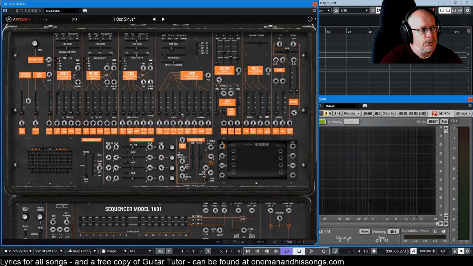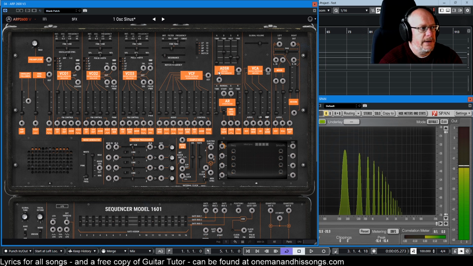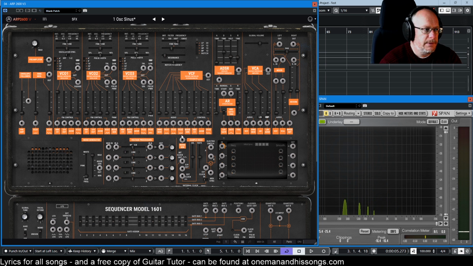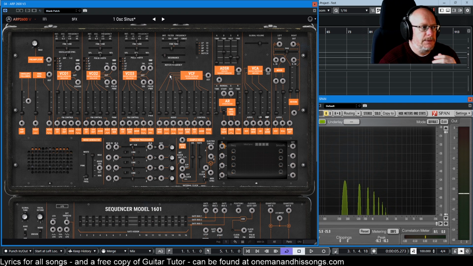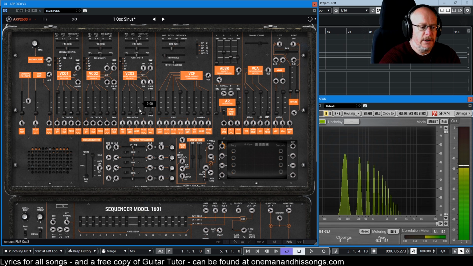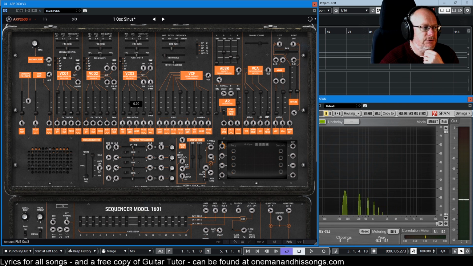Firstly, get to the stage where VCO3 has an active input into the VCF. Here we have a sawtooth wave, so the little picture on the normal connection shows VCO3 as a saw coming in. From that point, we can start messing with this sound. As things stand, no matter what key I play on the keyboard, it's going to generate the same tone. So we introduce keyboard control voltage.